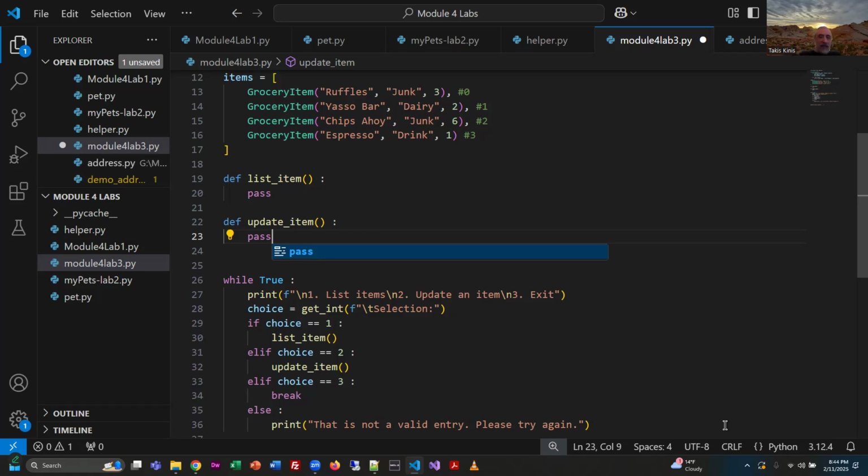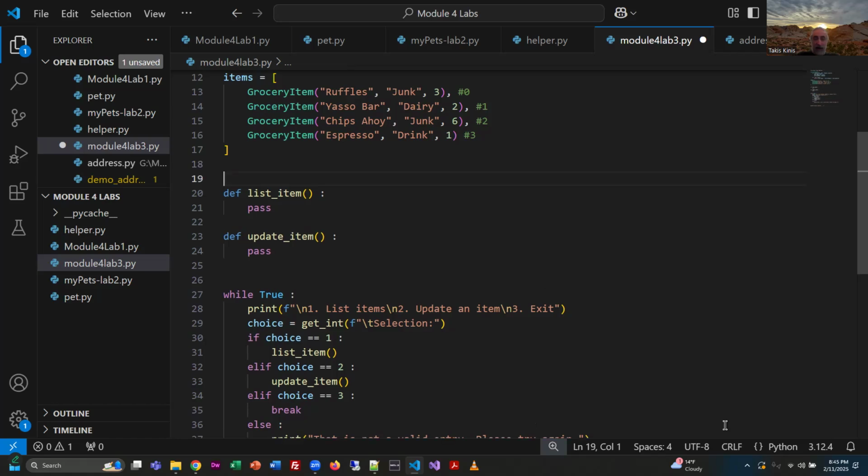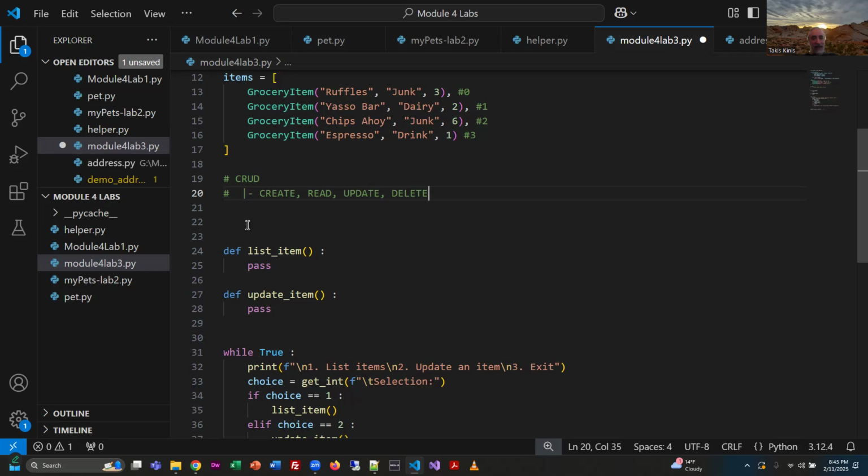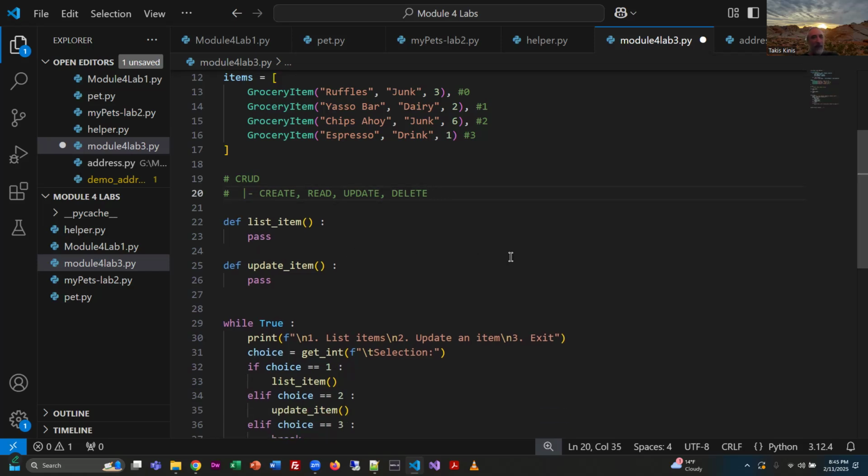And the process of taking data and reading it in, storing it, reading it back, changing it is part of the fundamental operations of working with a database, right? And if you guys are taking a database class, perhaps, we call these operations the CRUD operations. And here's what that acronym stands for. CRUD stands for create, read, update, and delete.